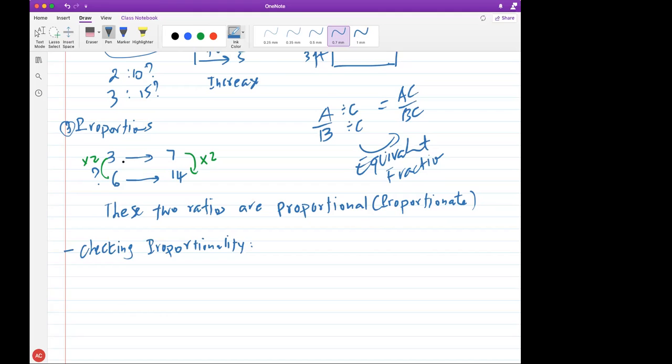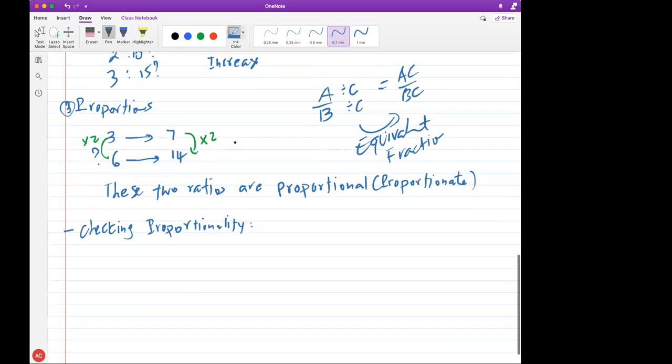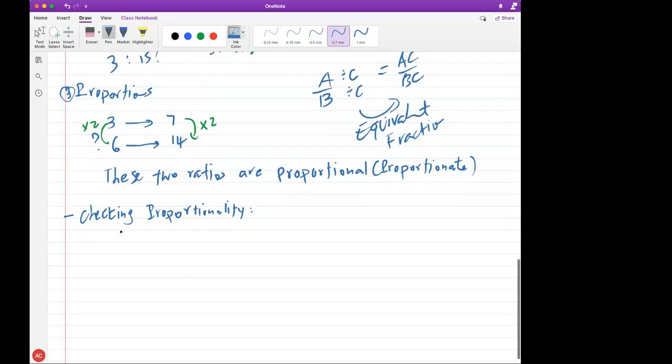If you look at these two here, if we cross multiply them, the cross multiplication will be equal. Let's take a simple example. So let's say 1, 2, 3 to 1. Let's make this 3 to 1. And let's make this, let's say, I want to make this 9. So this ratio, what's the missing number here?